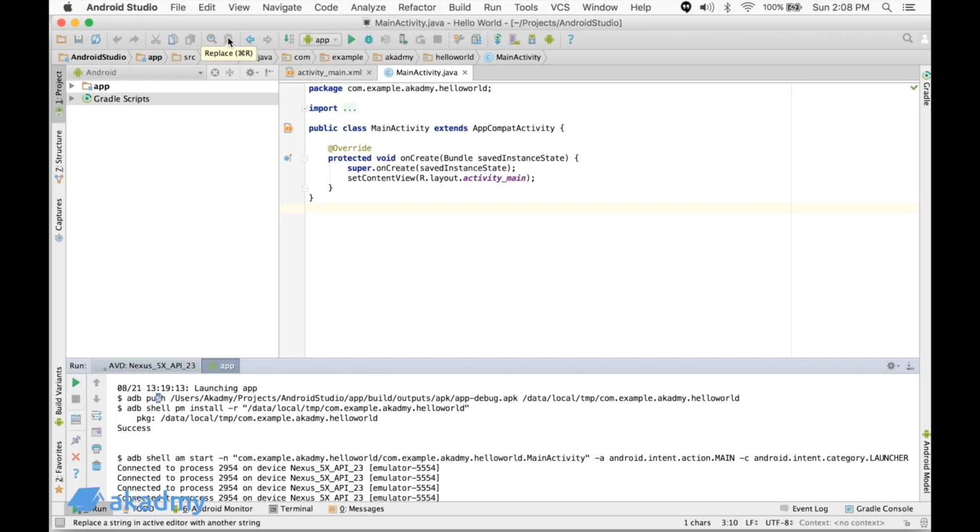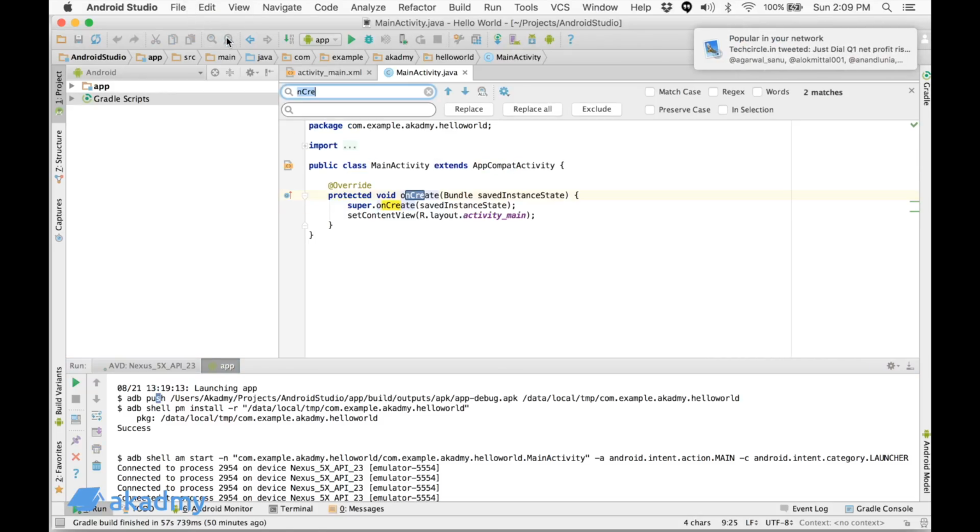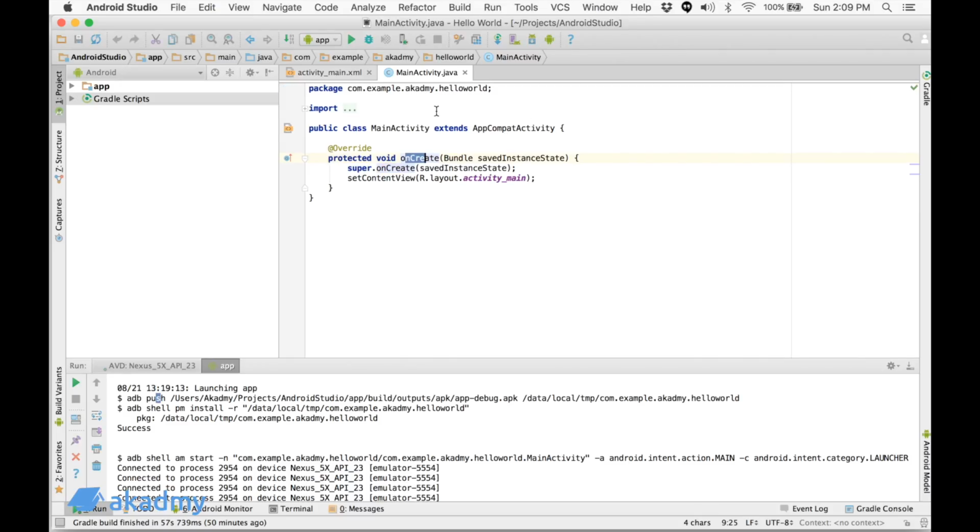Then the next is the replace tool. Suppose you have a variable called hello and you have used this variable, say, 100 times, and you want to rename this variable from hello to world. You can't manually rename the variable from hello to world every time, right? So you can simply use this replace command. I can simply select something over here, click this, and replace each and everything over here right away. And then the next icons are back and forward, which take you a step backward and a step forward.